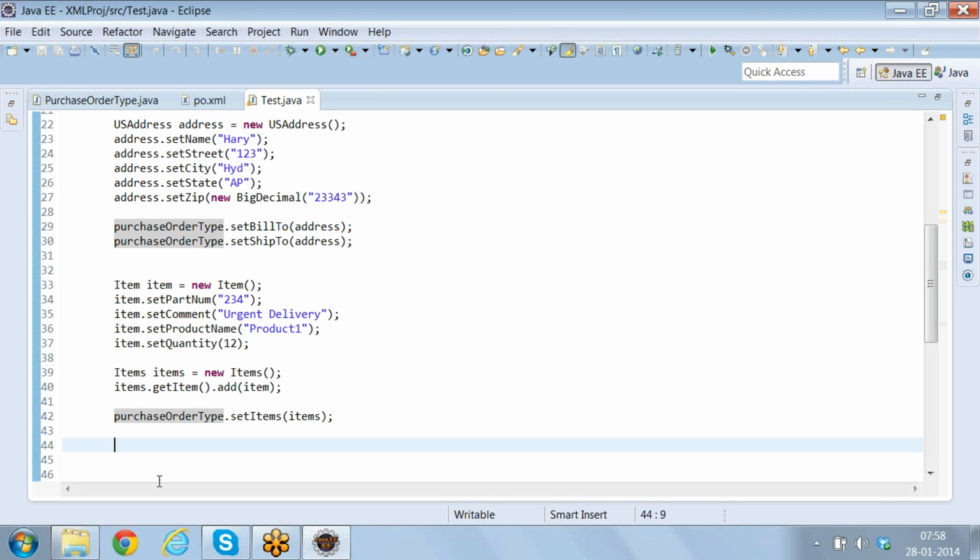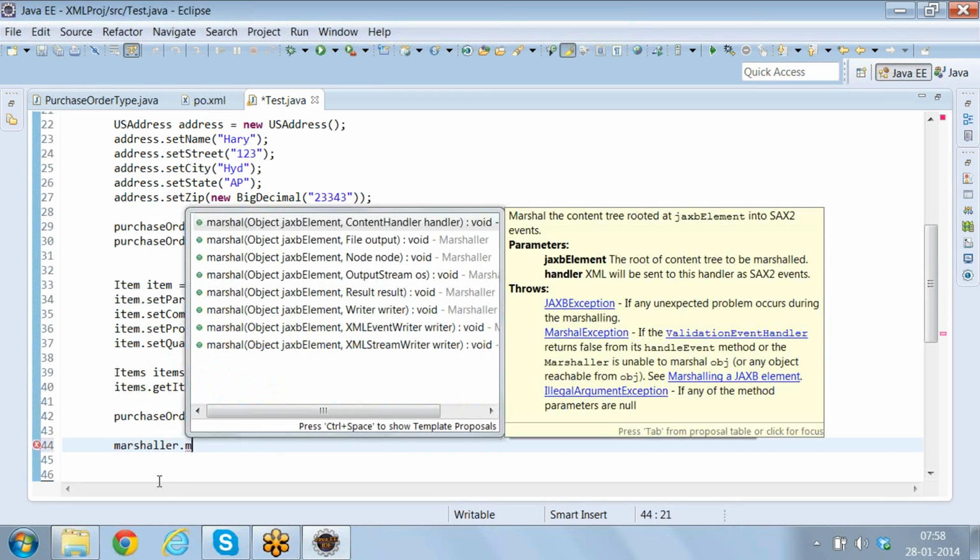So you see the Java application has got this Java object, purchase order type, and basically it contains this data. Now let's marshal this data using the marshaller. The marshaller dot marshal method is there for this purpose.